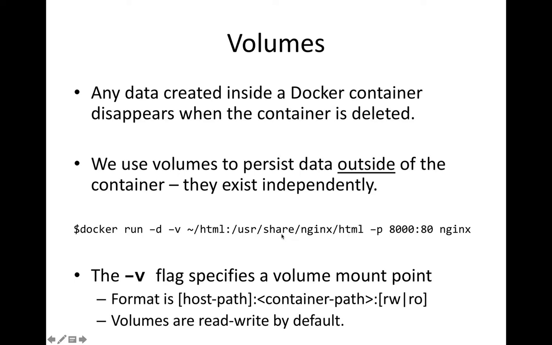Well, what does that mean? Well, what this means is that if you were then to access the running container and go to this user share nginx HTML directory, the contents of this directory would mirror the contents of the HTML subdirectory within your home directory. They mirror because they're literally mapped together. They're one and the same. So Docker can kind of virtually create this mapping. And this is called a bind volume mount within Docker.